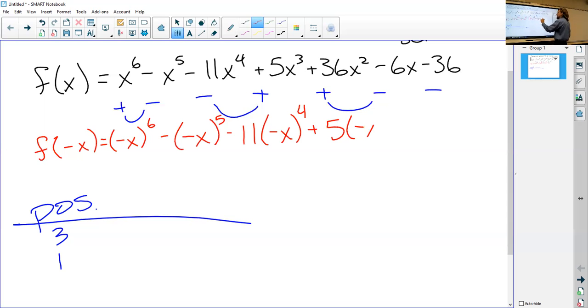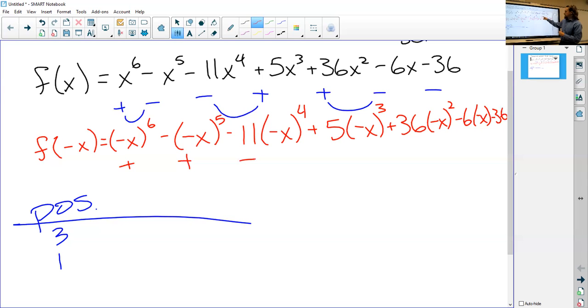All right, so I'm just rewriting my function using negative x instead and hoping I don't run out of room. I'm going to start squeezing here. Minus 6 times negative x minus 36. Perfect. Okay, so then I look at the signs here if I simplify this. So negative x to the 6th power, that's going to be positive. Negative x to the 5th power is negative, but then times a negative coefficient it will become positive. Negative x to the 4th is going to be positive times a negative coefficient, so this is going to end up being negative.